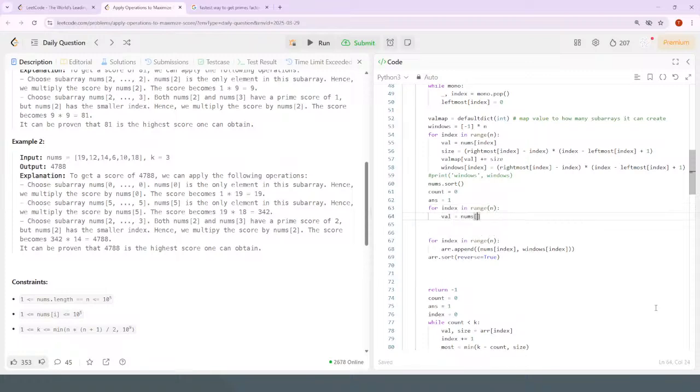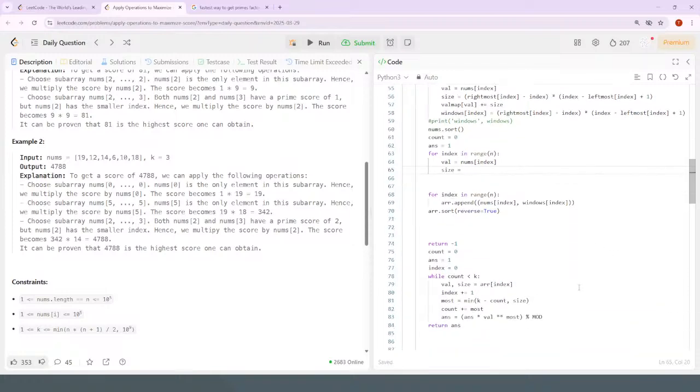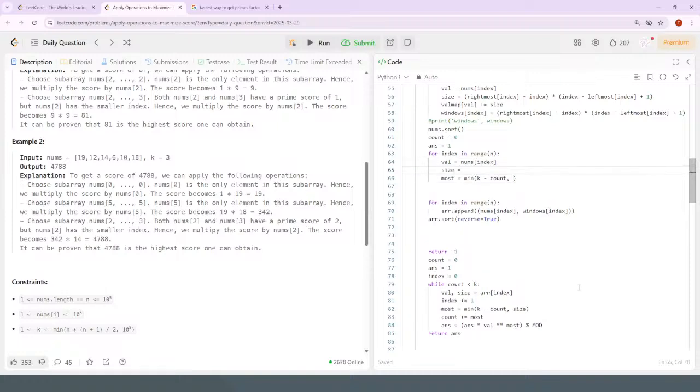The value is nums at this index. The size is going to be equal to the most you can do is going to be the min of k minus the count, and actually the size here is going to be how much things I have in value map for this value.